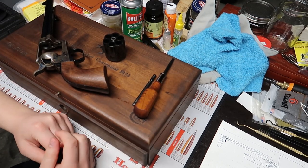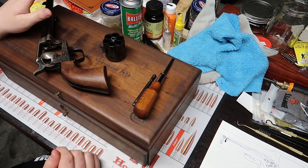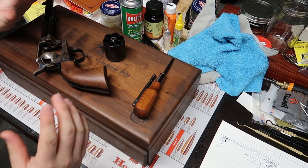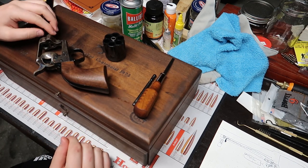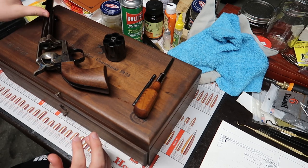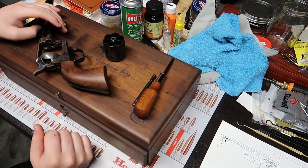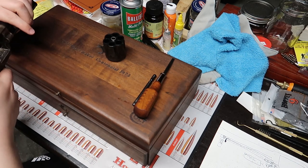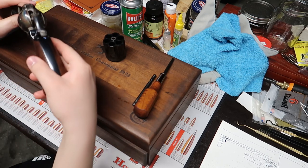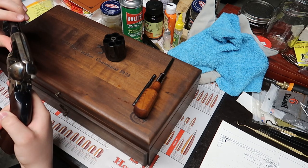There's not much more to say about the gun. When I got it, it was used — I could tell it was a shooter, very dirty, and it wasn't cleaned before it got sold, so my hands were covered in soot. This will also be a shooter. I might have considered just keeping it as a safe queen if it hadn't previously been shot, but this one's obviously been shot, still in really good condition. May as well make it a shooter.